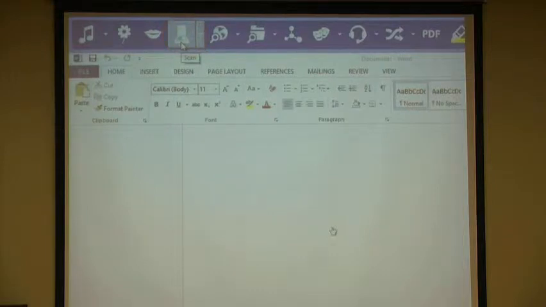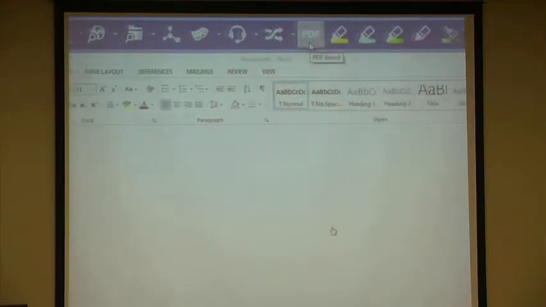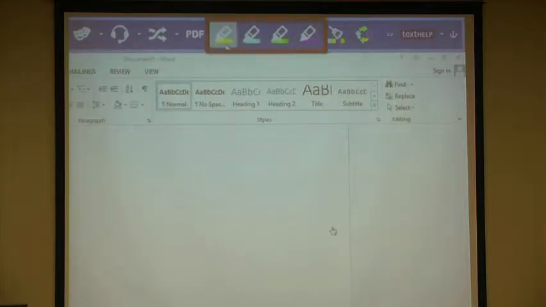This is the scan icon, which is used to scan documents. Then the fact finder, fact folder, and fact mapper, followed by the screen masking and speech input. Next is the translator and PDF Aloud. These 4 icons are color highlighters. There's yellow, blue, green, and pink, followed by clear highlights and collect highlights.